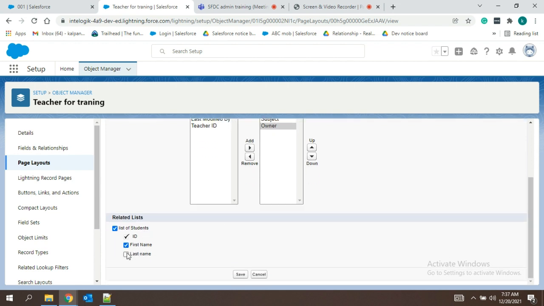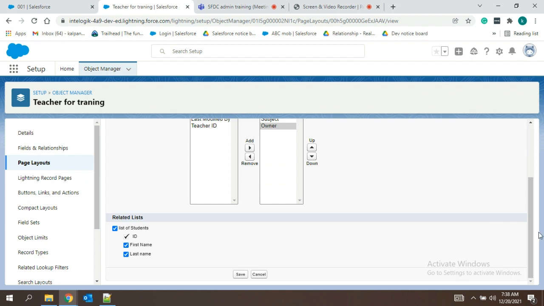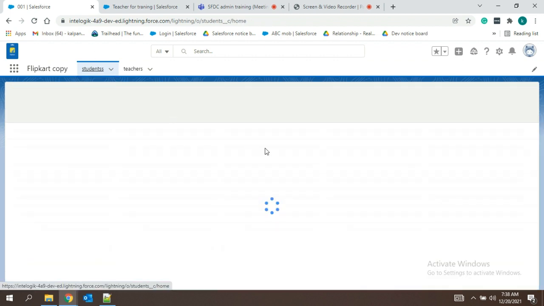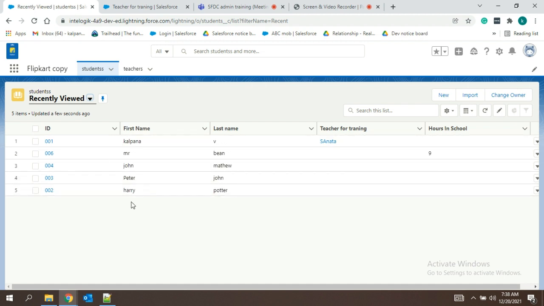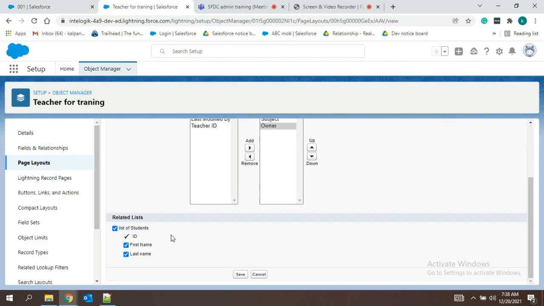Kalpana, can we edit in such layout only? Which one, Madhuri? That you edited now, that we can't edit in such layout? Search layout? No, no, it is not possible. Search layout is for something which we are showing, like here, for the list view and all we are dealing with. But once you enter into the record, everything is managed in the page layout, where this field should be and what field should be hidden. Everything is decided by the page layout. Okay.